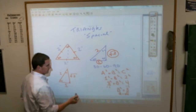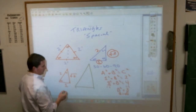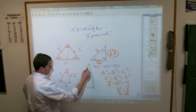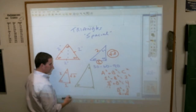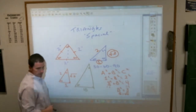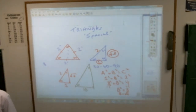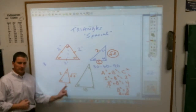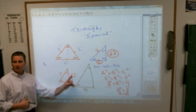For example, here is another 30-60-90 triangle. I have to be given my 60, my 90, and my 30. If my 30-60-90 triangle has this side of 10, automatically I can tell you all the rest of the sides because they are the equal ratios and proportions of this. See how this is 1? What do you do to 1 to get 2? You multiply it by 2. What do you do to 1 to get the square root of 3? You multiply it by the square root of 3.